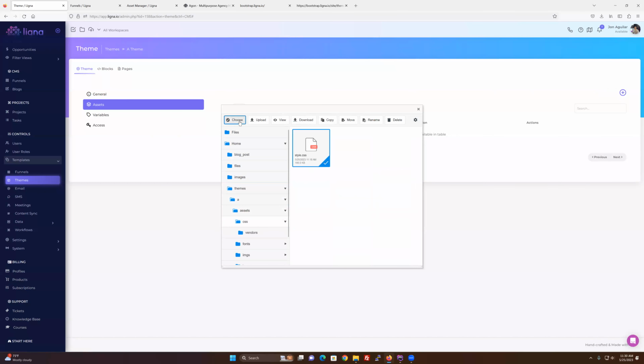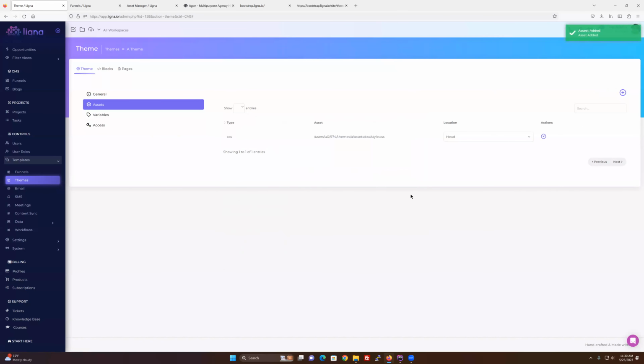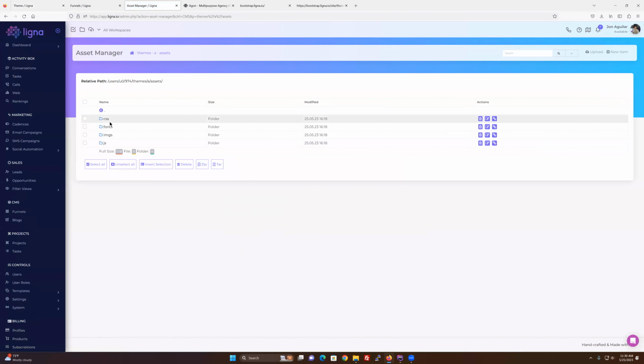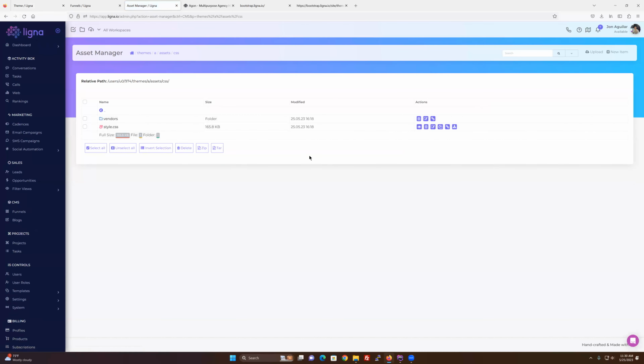So I'm just going to grab that and choose it, which, by the way, dumb mistake, not a dumb mistake, but I saved this locally. So nothing's happened. It's still the old CSS file. So I got to go back to my asset manager. If I make changes to the files on the theme on my local computer, now I got to re-upload it, right? So I got to go back into my CSS folder. Now, what's stupid about our asset manager, and I need to fix this ASAP: one, you should be able to edit it. It's built to edit, and there's just some funky thing going on there. I just haven't had time to come back to the editing of this. So I need to fix that.